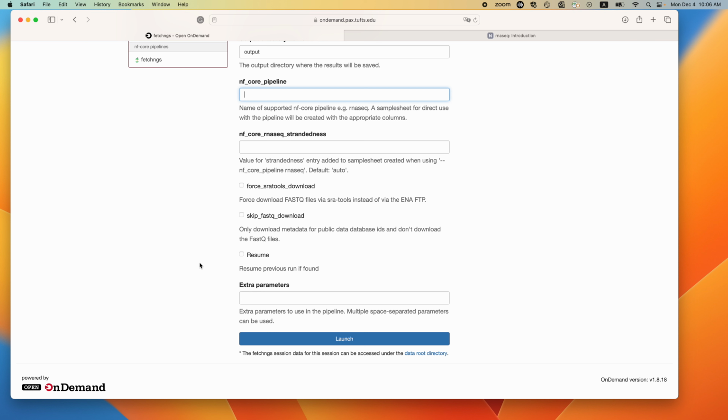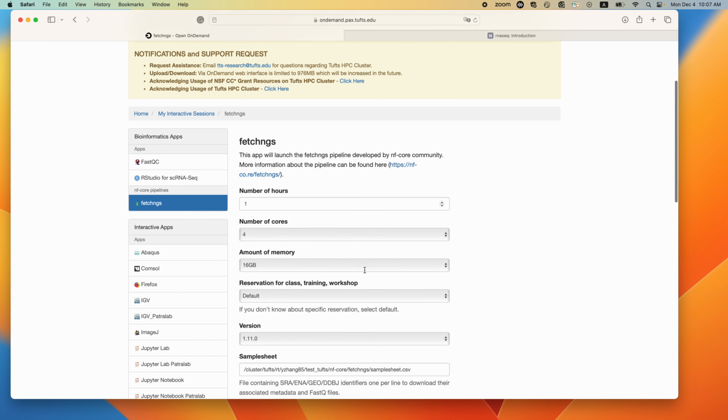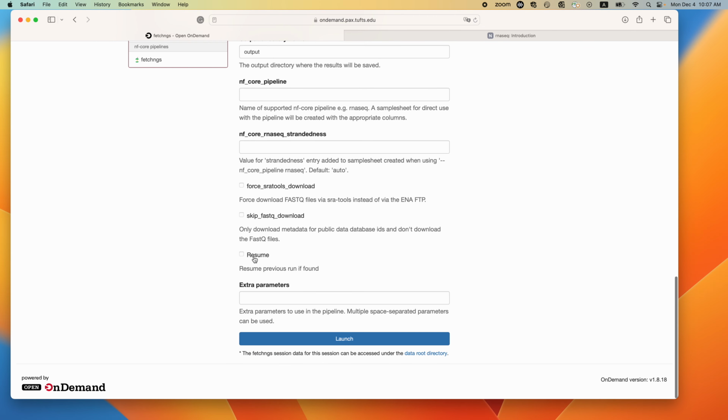So if I need to continue to download the remaining 10 samples, I will need to resubmit another job. In that case, I can choose resume. So it will skip the downloading of the first 10 samples that were already downloaded and only download the remaining 10 samples. Because in this case, it is a fresh download, I do not need to choose this.